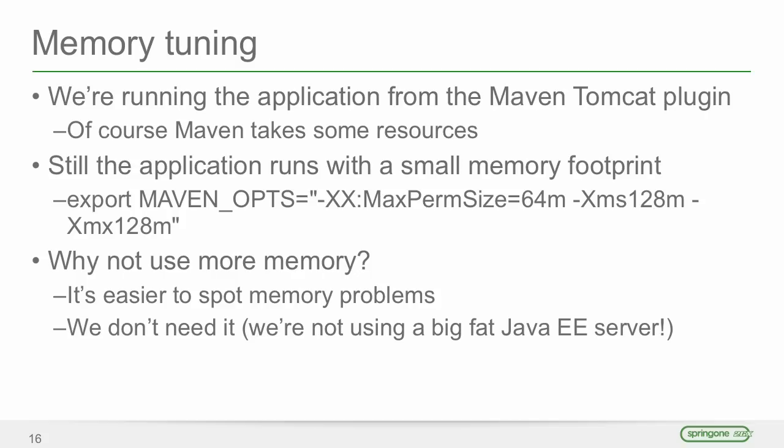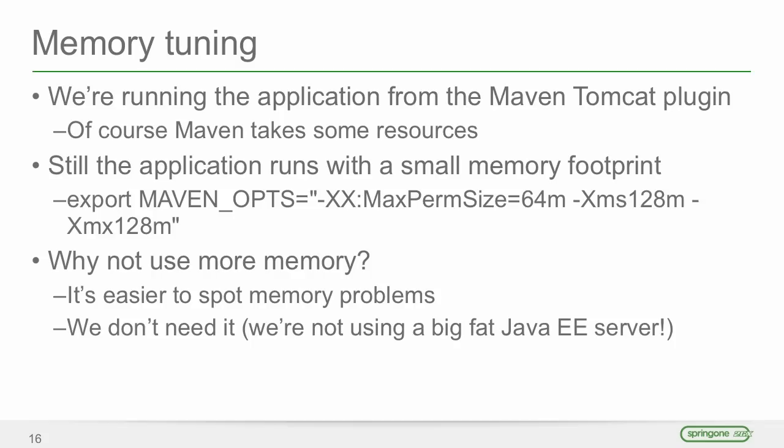There's another interesting thing in the application, of course, which is that we're using Java. So obviously, we want to have a look at the memory. I'm running it, as I said, with Maven. It's mostly because it's easier to use during the presentation. Of course, Maven is using some memory, but not that much. We will see it when we go profiling. We will see Maven from time to time, but not too much. The memory footprint is still very, very low. It's 128 megabytes for the moment. Maybe it will grow later, but at the moment it's enough. We will see why.